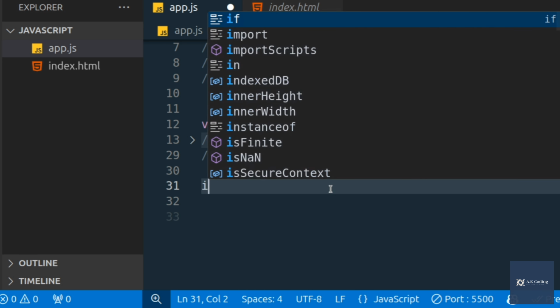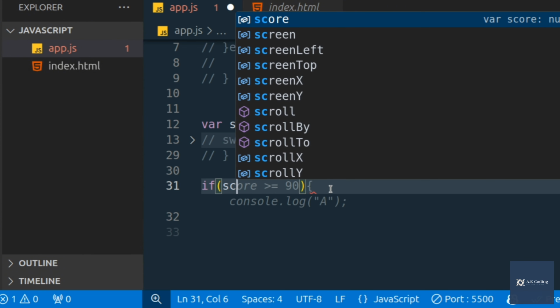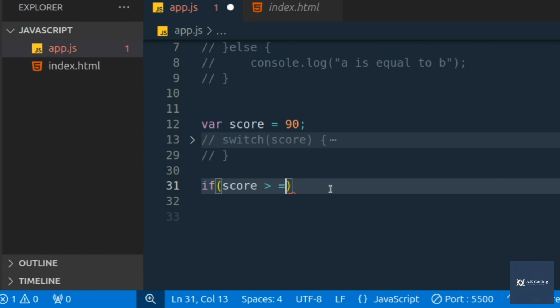And I will write if score is greater or equal to 90, right?